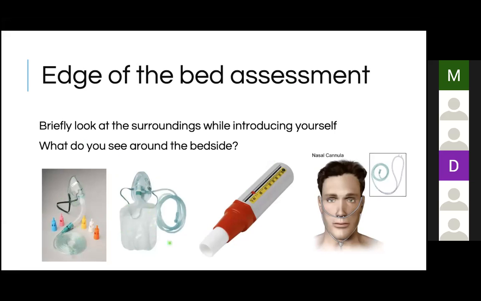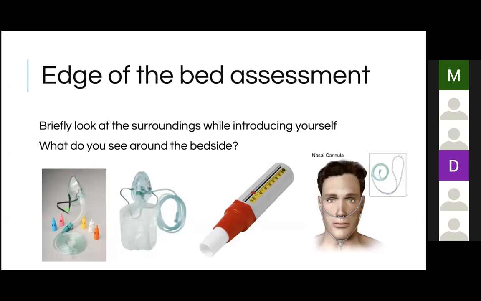Non-rebreather mask, good. And this one? So it's a mini right spirometer, but basically peak flow. It does peak flow meter. And this? The last one? So it's nasal cannula. It doesn't only have to be for home oxygen. It's also for in hospital. So I'll just briefly talk through each of them.